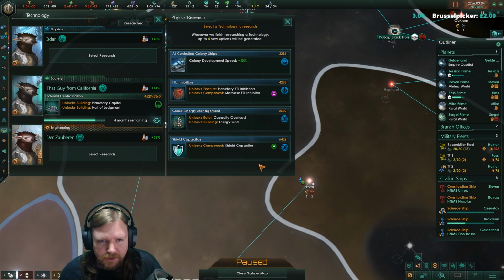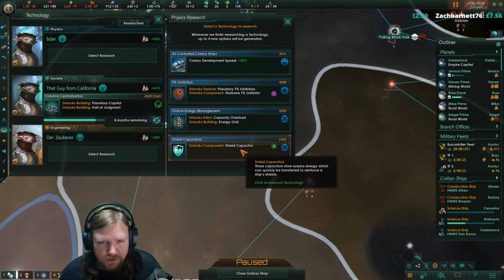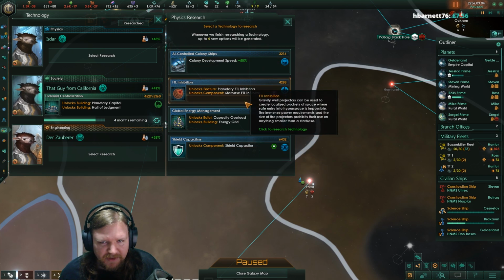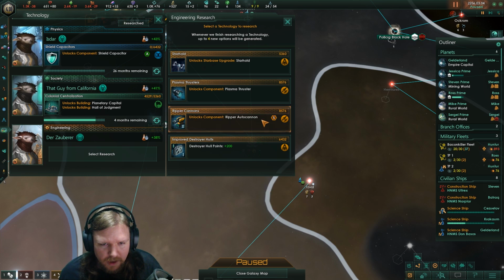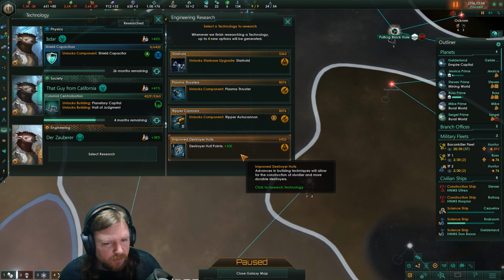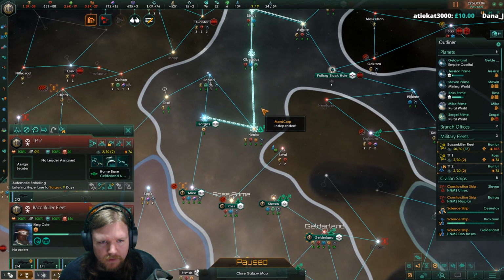We have shields. We could also get shield capacitors. Interesting. Colony development speed 50%. I don't think it's particularly worthwhile, but I'm going to go for the shield capacitors. Ripper autocannons or destroy hull hit points. That would be nice, but I'm going to go for the autocannons. Research platform lost.